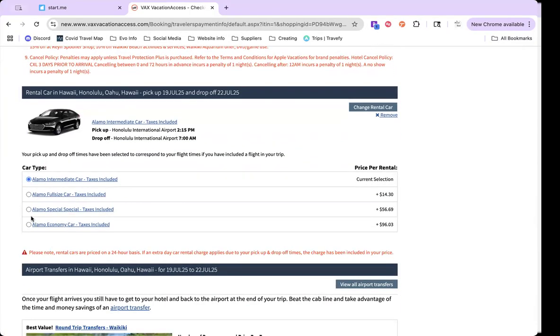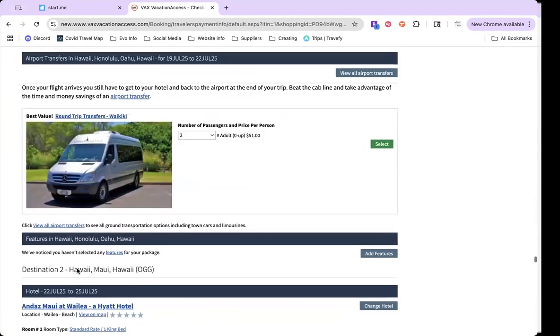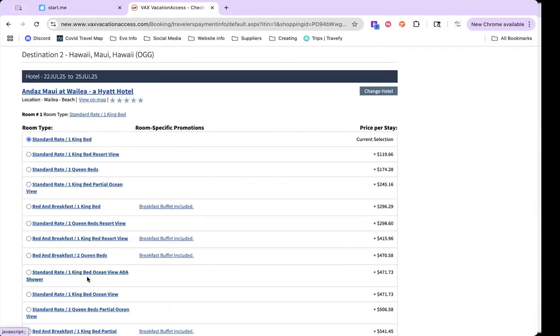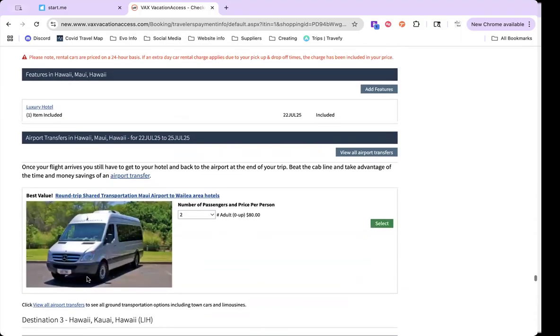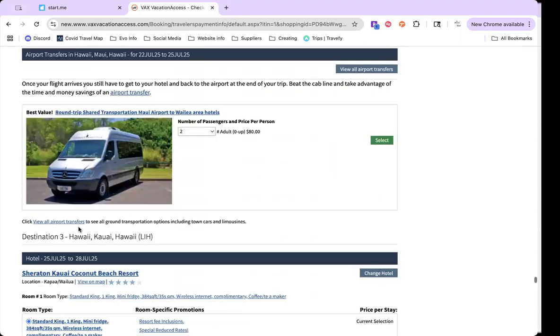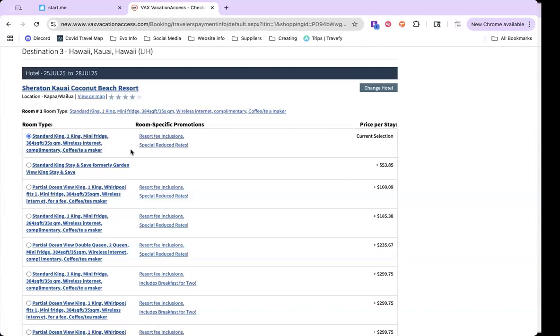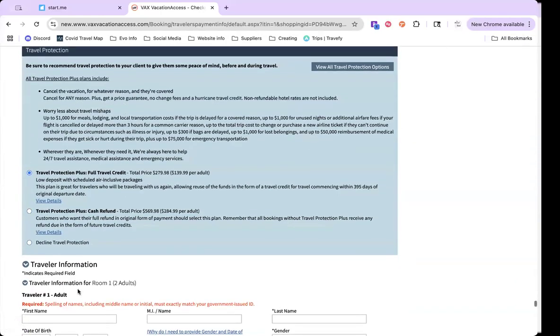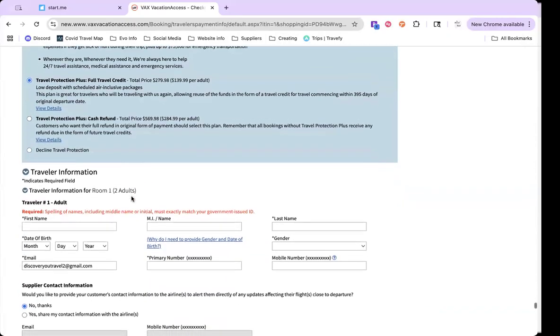There we go. We have our first rental car, then we have our second hotel. Our next rental car, our next hotel, and our final rental car. And then we have our travel protection for the whole package.